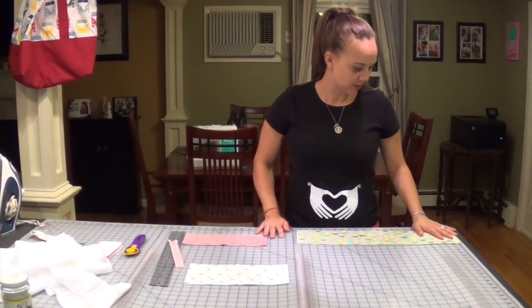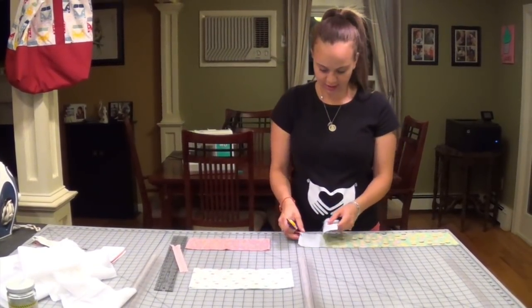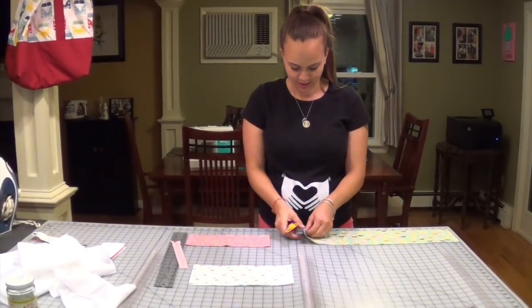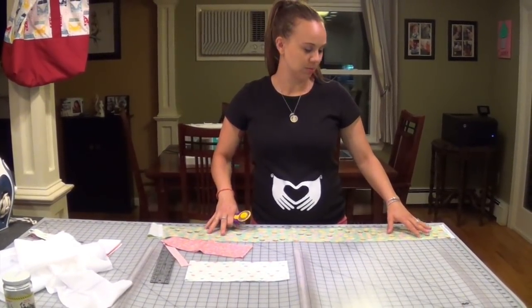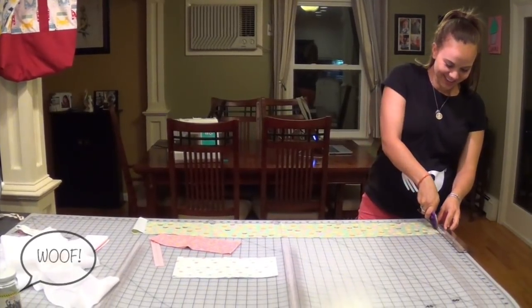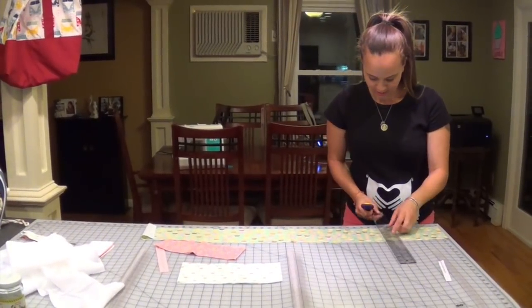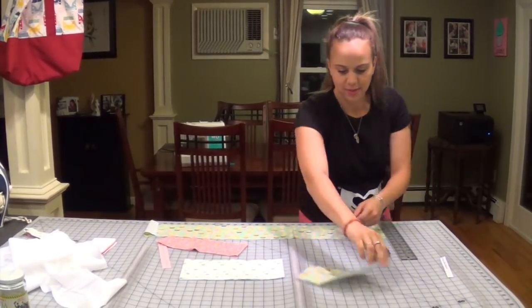And the first fabric we need to cut is the exterior piece. So for the exterior, there's actually 2 separate measurements. You need one for the back and one for the front. The front is ruffled, so it is larger than the back. This fabric is already cut to the height, which needs to be 5.5 inches. And then for the width of the back piece, we're going to need a 9-inch piece. So I just cut off the selvage. So we cut at the 9-inch line. Okay, and here's the back.